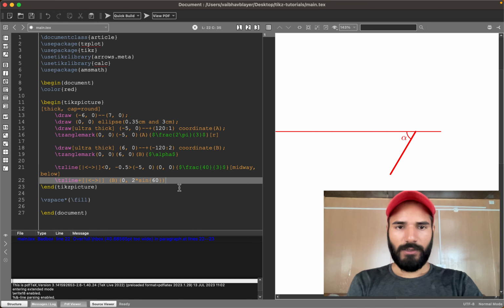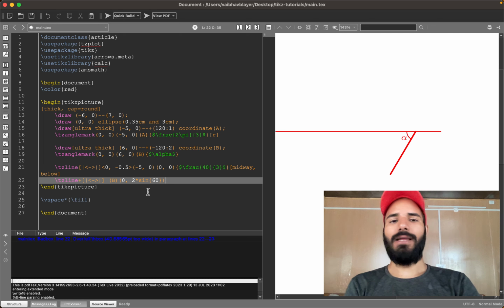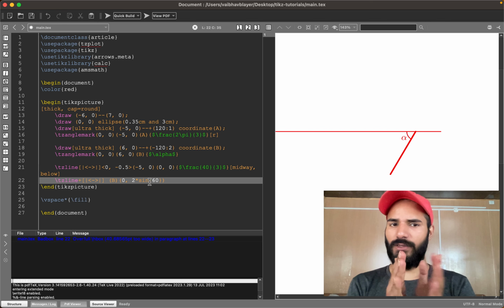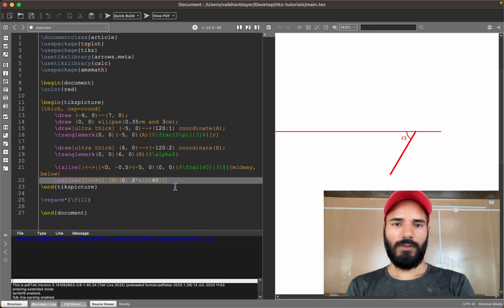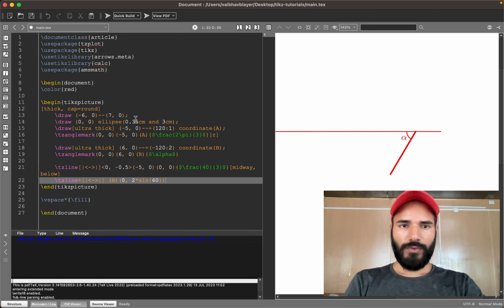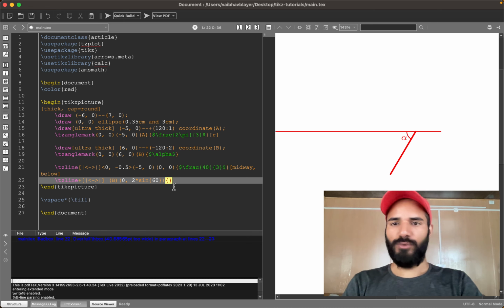As you can see, you have to pay attention here. Sine is a function and it's a mathematical function. That's why we have to use the input inside the curly braces, not the small bracket or a square bracket. You have to specifically use the curly braces. So let's see, and we also want to put a node.